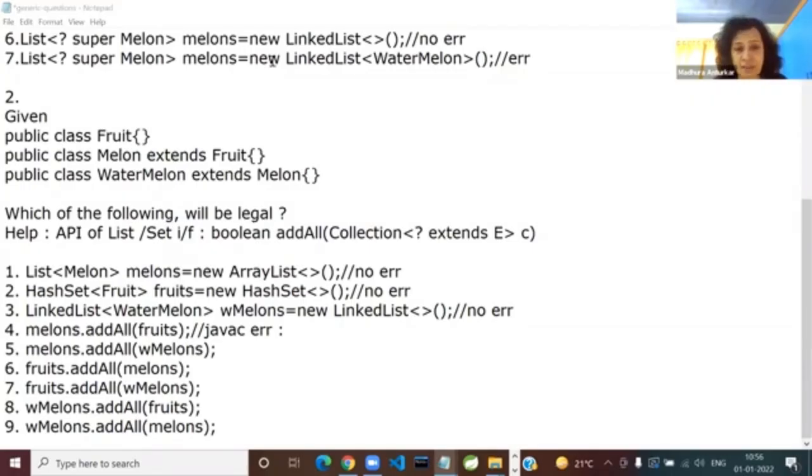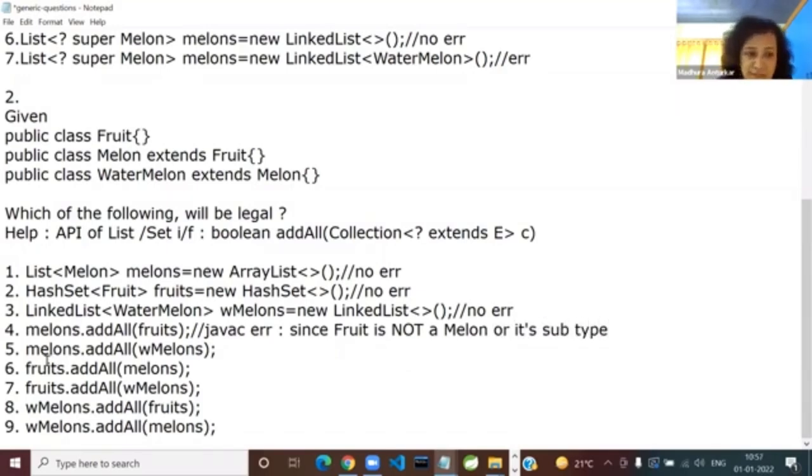It is because of the generic type. What is the reason? Since fruit is not a melon or its subtype. Okay, so I hope you have understood this.